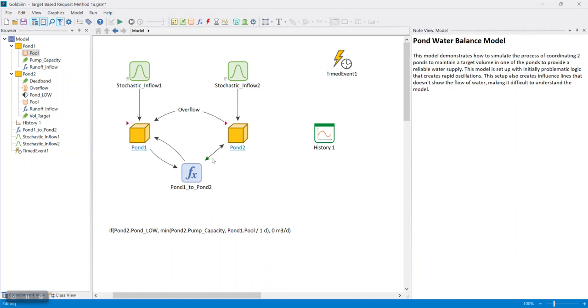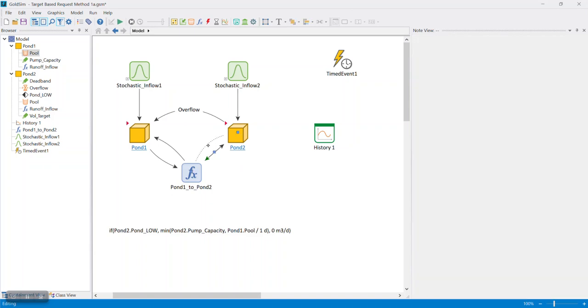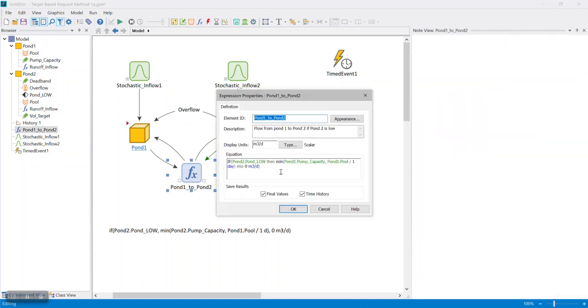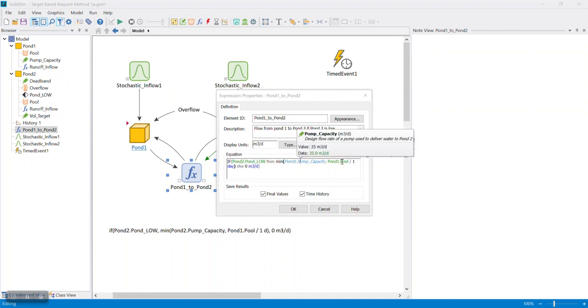Okay, so this works, and the reason it works is because of this little key part right here, the min function. Thanks to the min function, this amount that we're specifying shouldn't ever exceed what is possible to be removed from that pond. However, what I see oftentimes in more complicated models is that it is a little more complicated than just saying it's a min function of these two things.